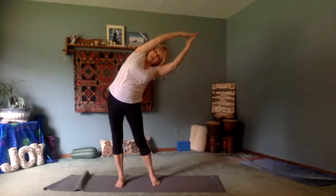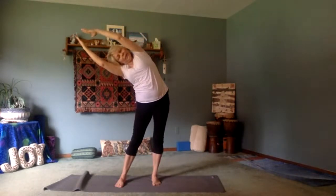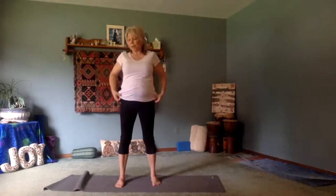And deeper into grounding, to strengthen the lower body. Good. Then we're going to step the right foot and left foot back into about hip width apart and do our final half moon side stretch to the right. Inhale and over to the left. Stretch and breathe. Back to the center. Circle the palms all the way back around to the heart. Good.